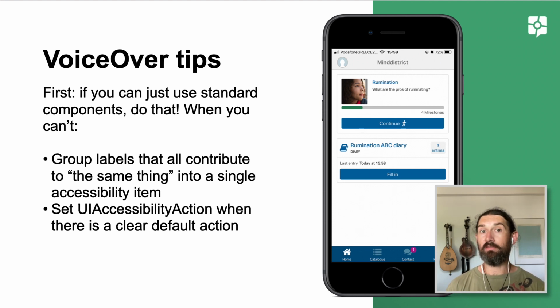We don't need to leave those as loose buttons. We can actually make those an accessibility action on the tile itself. And so a VoiceOver user can already trigger that action from the tile without having to navigate deeper into the view hierarchy, without having to step through to the button itself. So with those two changes, we've really improved the VoiceOver support for this particular screen.